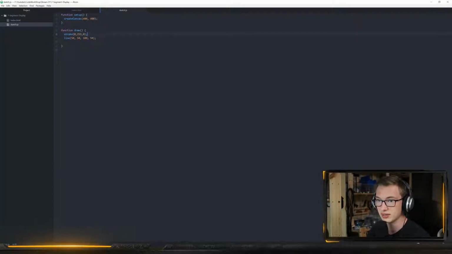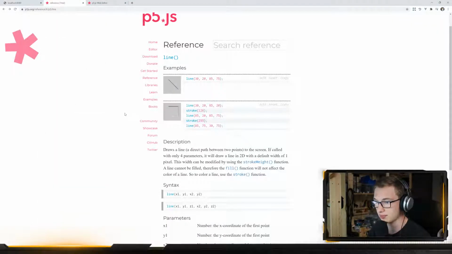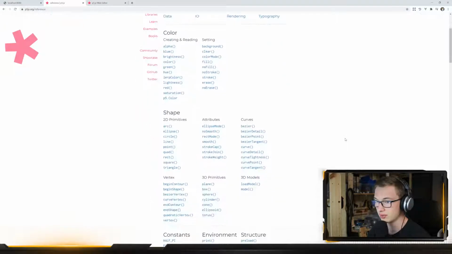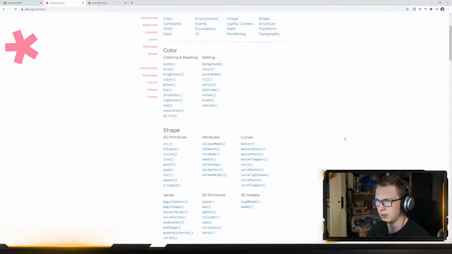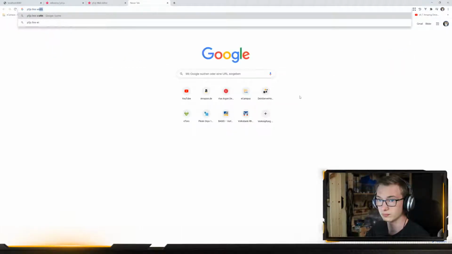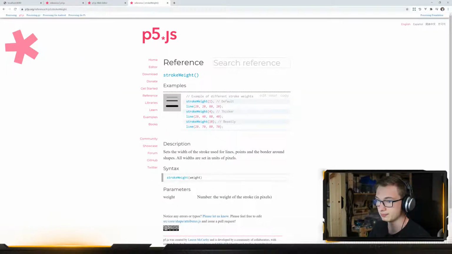Let's make the line a bit thicker, which we can do with the reference. Stroke weight.